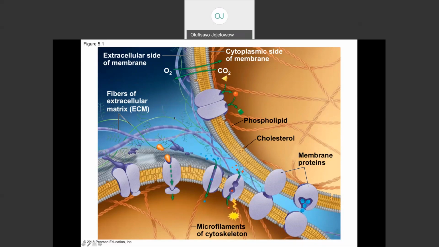Some ions that are charged particles are not able to pass through the phospholipid bilayer. And so some of the proteins that are suspended in the layer would help to facilitate the diffusion of these ions into the cell. Certain ions need to be moved out of the cell against the concentration gradient in active transport. So with the help of ATP, protein channels by active transport would help to move materials against the concentration gradient.